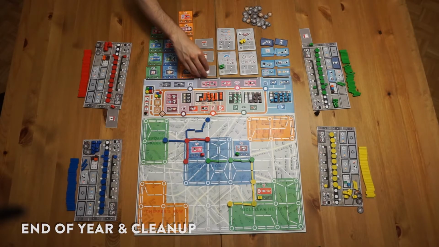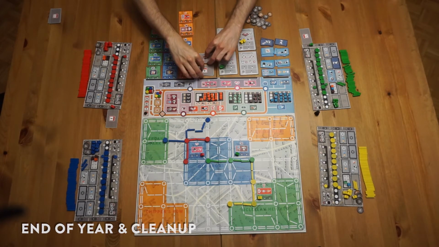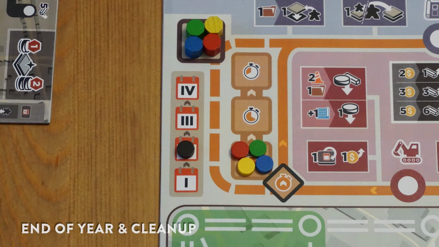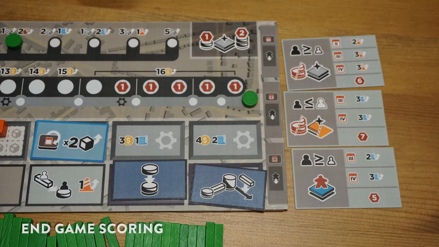Once all players have passed in a year, they start cleanup. Remove any remaining projects from the current year from the game. Move the year marker to the next year. Move players' time markers back to the first space. Players collect their budget based on the trackers on their player board. Once all 4 years are over, players proceed to end game scoring.